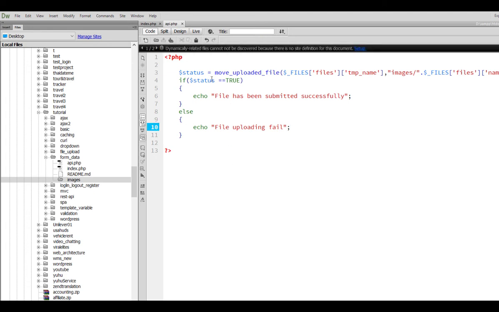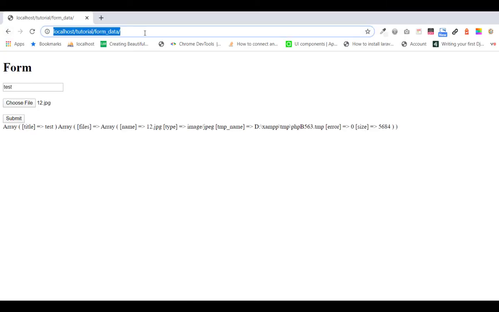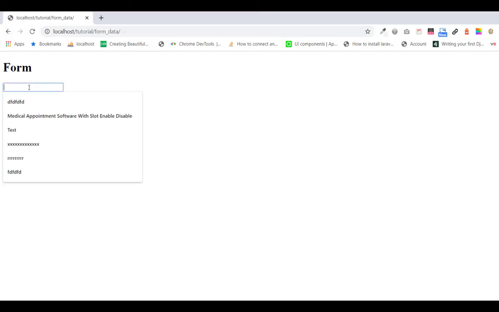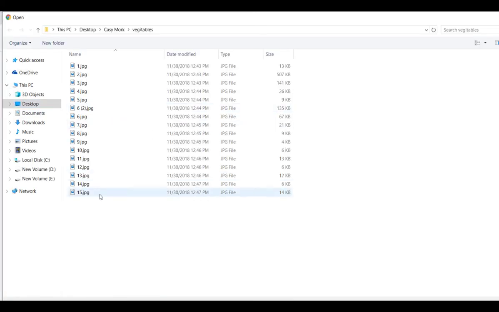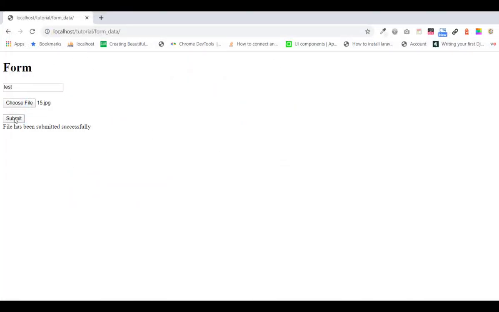Now we're gonna test. Test file submit. File has been submitted successfully.